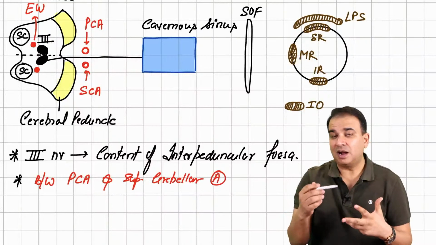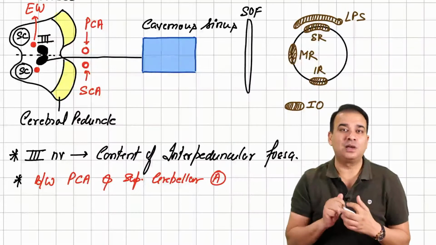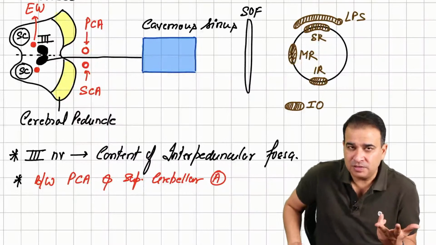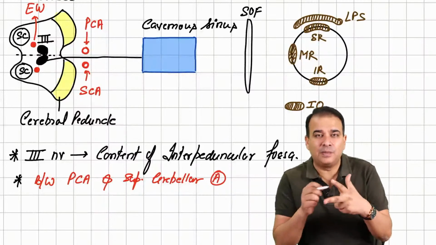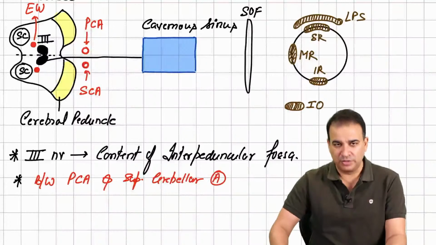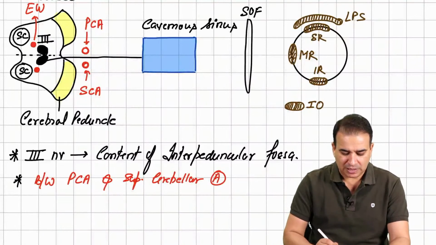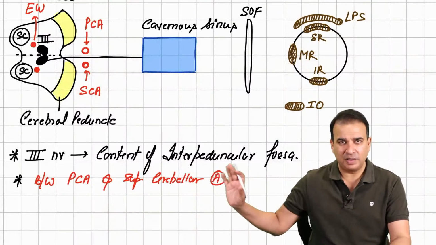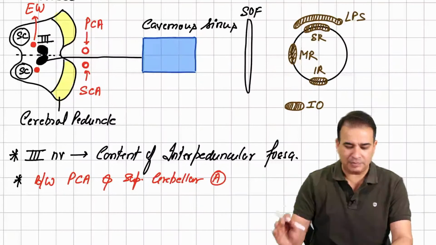And that makes this nerve vulnerable in an aneurysm of the posterior communicating artery. We'll discuss that, because the nerve is between the two arteries. So let's say the nerve can get compressed between the two arteries, or an aneurysm of the artery can compress any of these two nerves here. So between the posterior cerebral artery and the superior cerebellar artery, and both these arteries are branches of the basilar artery. That we will discuss. Just write the names of the arteries for now.